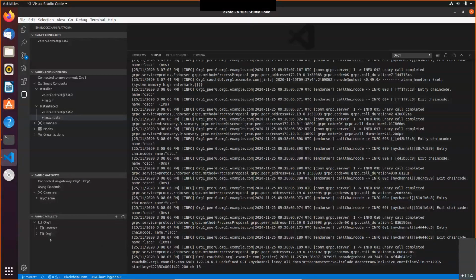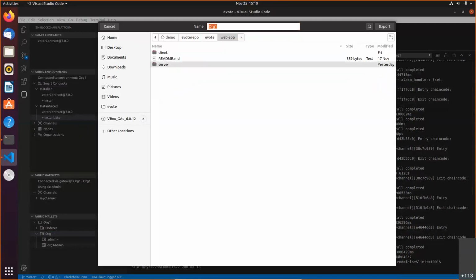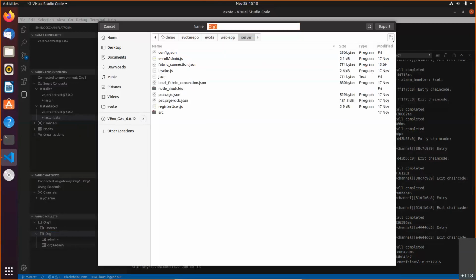How you do it is you click on the organization, right click on that, and you get an option called export wallet. You're exporting that wallet. Then you go inside the web app, and inside the server you create a folder called wallet.